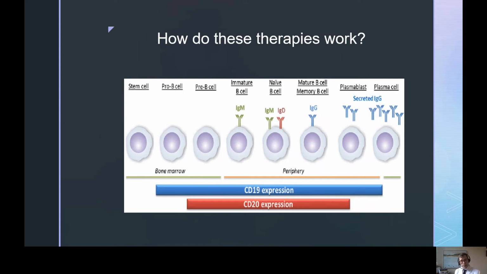They also don't affect the cells to the right, particularly plasma cells. Plasma cells are extremely important because they have memory against previous infections. They help prevent infection and they secrete what we call antibodies. So there is some effect on reduction of those antibodies, but not a drastic effect. That's why infections do occur, but most of them are relatively mild.